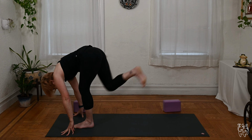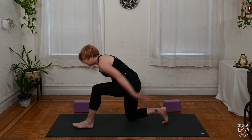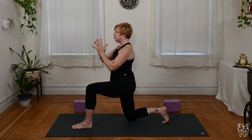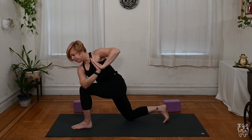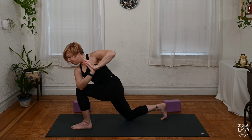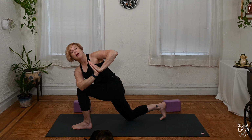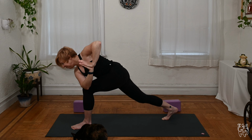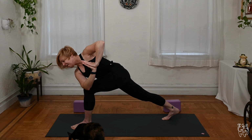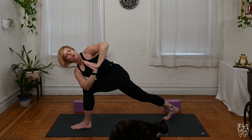Step your right leg back in low lunge, lower the right knee. Palms together at the heart, chest up, twist left. Again, the hips sink forward if there's room to do so. Look left, look over the shoulder, and either keep the back knee down or you can tuck the back toes and lift the right leg up. Right knee up, rather. And keep looking over the left shoulder. One more breath.